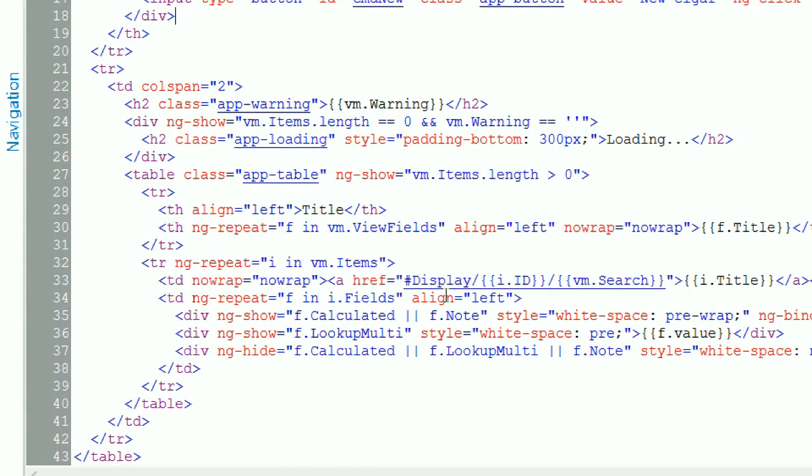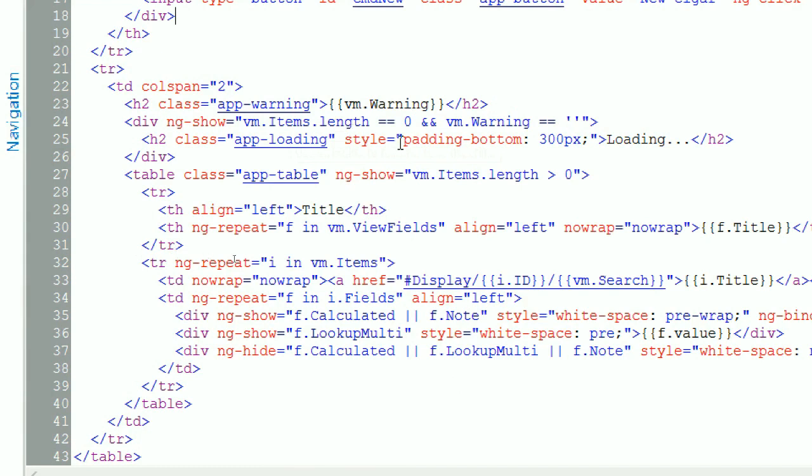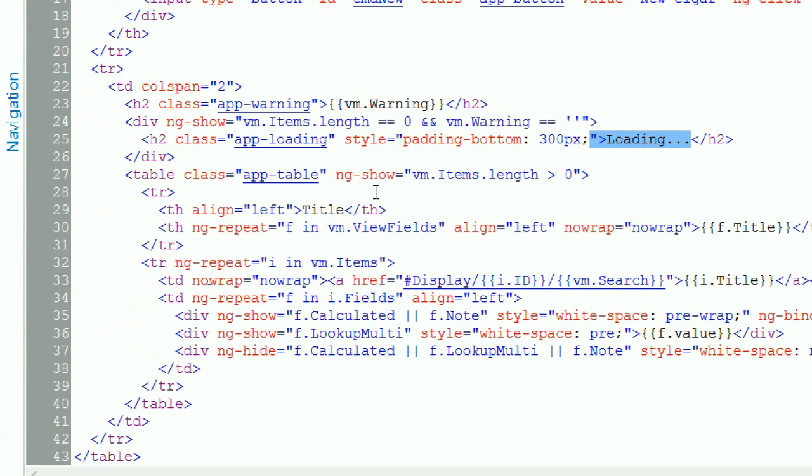Very quickly, if the item's length is greater than 0 and there's no warning, then we're going to show a loading H2 tag. If we have at least one item in the items collection, it's going to draw the rest of this table.